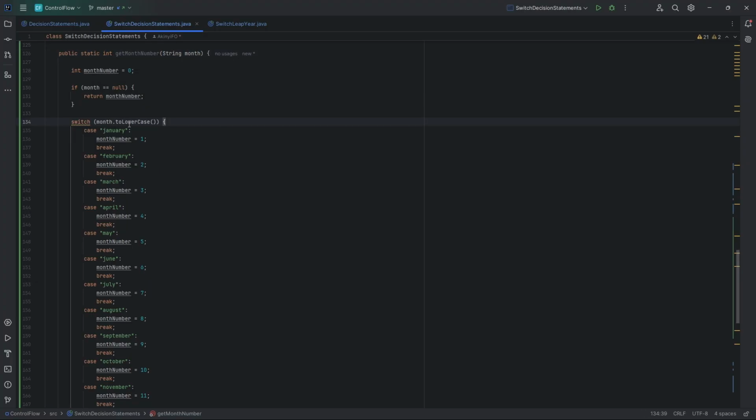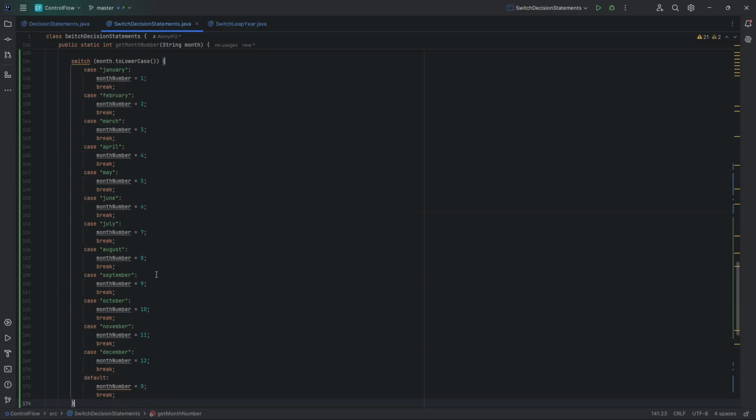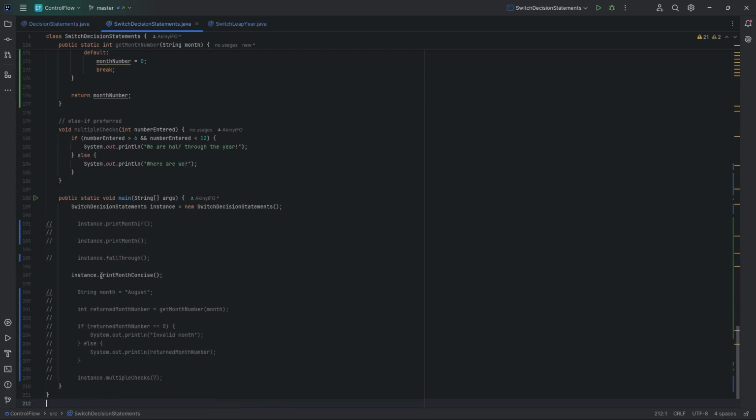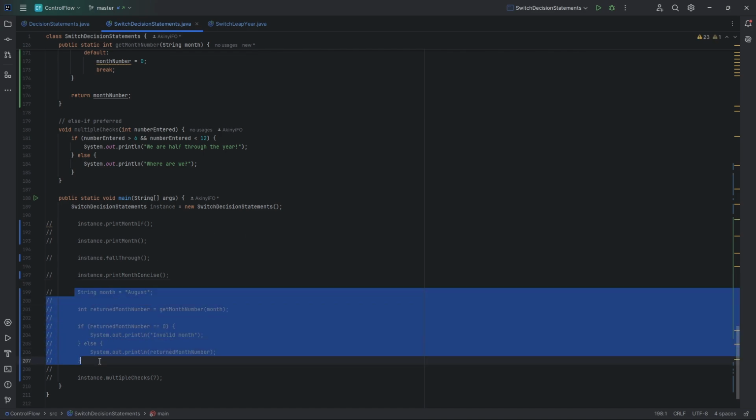What it will do in the switch statement is take the value and convert it to lowercase for easy matching in the cases, and then return the month number. So eventually the method returns a month number, being an int, type of method that is accurate.